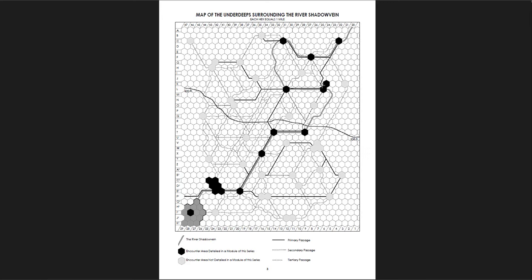Now, here's the map of the underdeeps surrounding the Shadowvein River. And the black hexes are the ones that are detailed in this series. There are other ones that are not detailed in a module of this series, which means that they have a whole bunch of connection points that are up to you to decide if you want to use. Now, what's interesting is they have a primary passage, a secondary passage, and a tertiary passage. Each hex equals a mile.